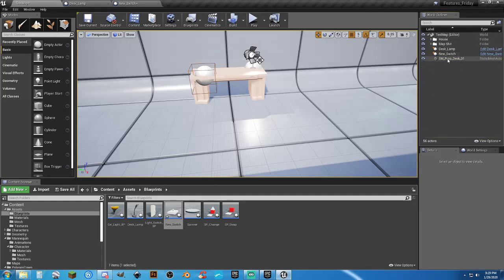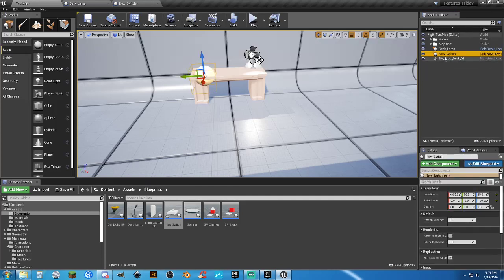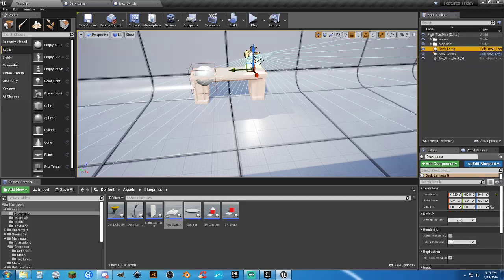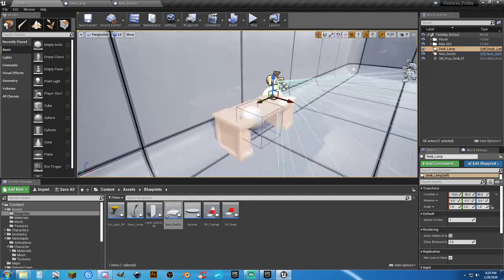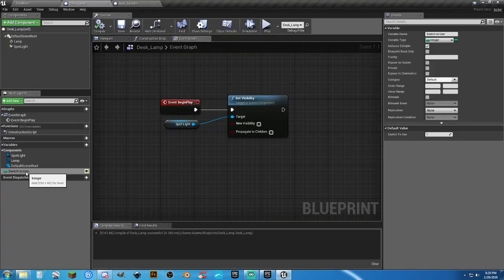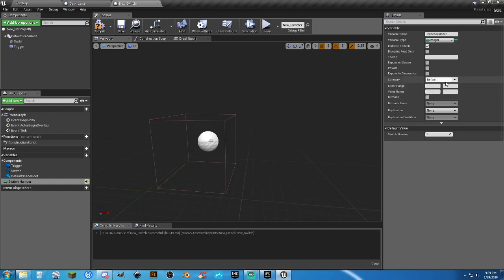So we click on our switch. Switch number. And our desk, we don't care about. Desk lamp, we're telling it to use switch number 1. So that's why we've got them in here. But let's go ahead and take this step farther. Switch to use. In this variable, let's tell it switch number, so that we actually have that. I'll show you why in just a moment. And same thing here. Switch number.